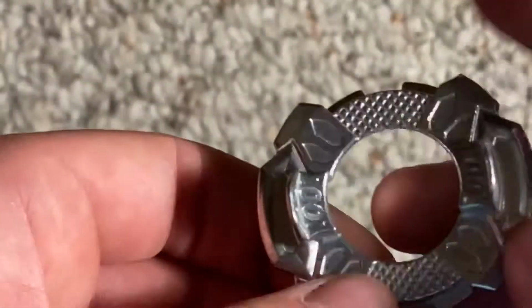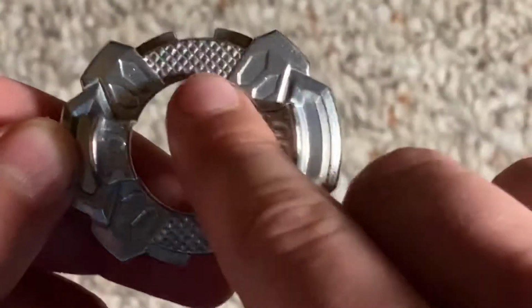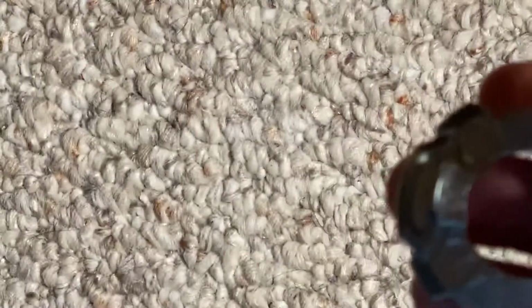Well, I guess that doesn't make Beyblade Burst anymore, does it? Well, double zero, you can see. Look at that. That's kind of like zeros. Kind of like double zeros. That's really all there is to go over. It weighs more than the regular zero. That's pretty much all there is to go over.